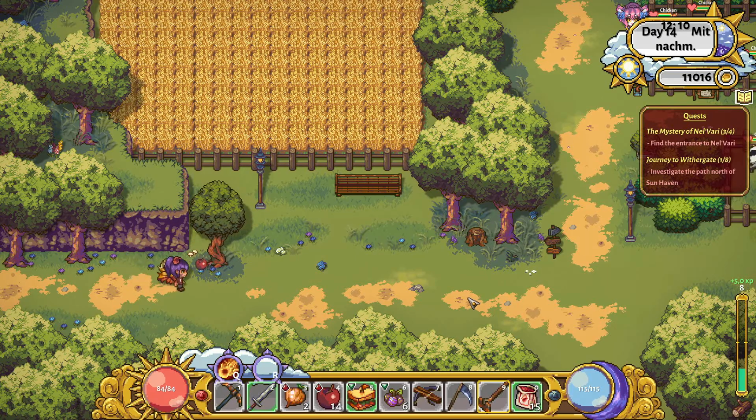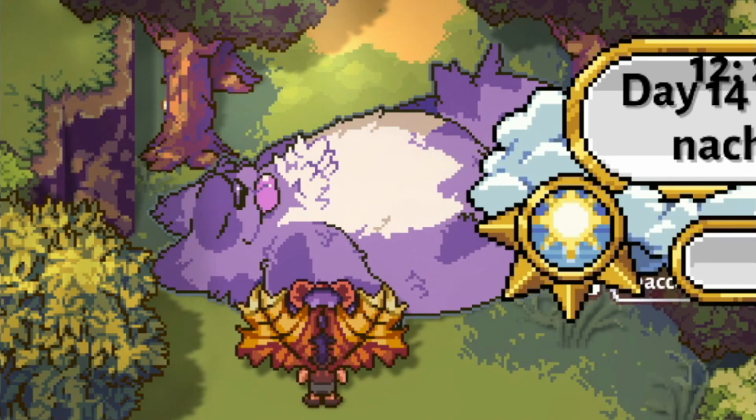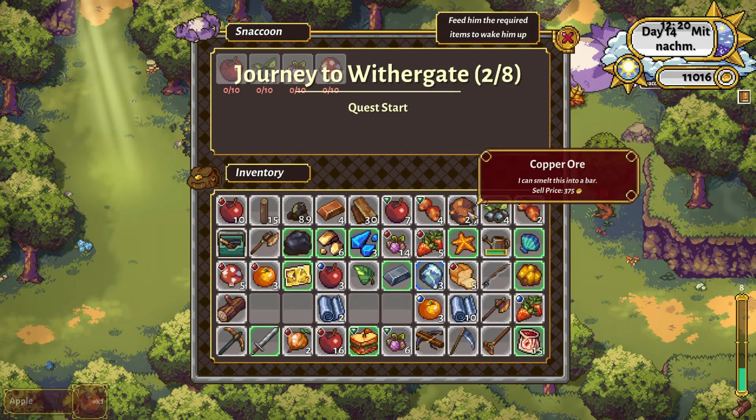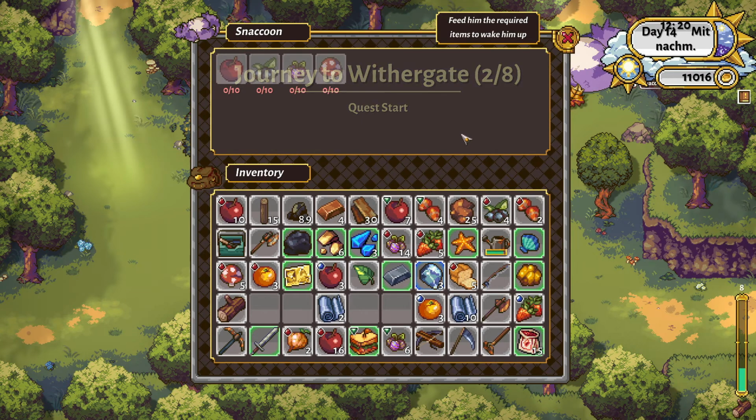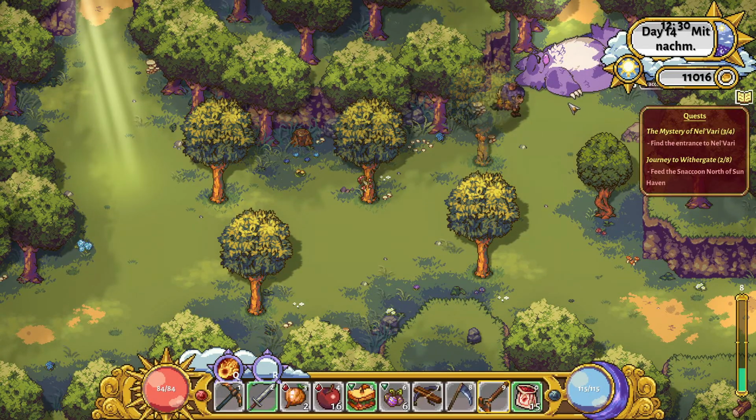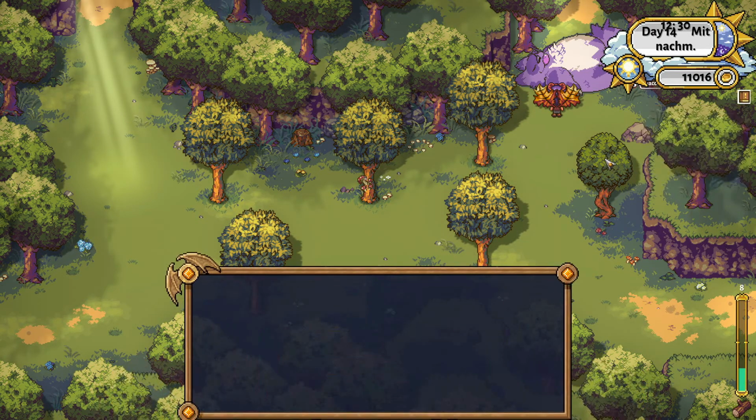Give me that apple, please. Thank you very much. And what do you want again? Jeez, this is one hungry boil. 10 apples, journey to Withergate. Okay, kind of. Well, not really, but okay. I have to feed that Snaccoon for the journey to Withergate.